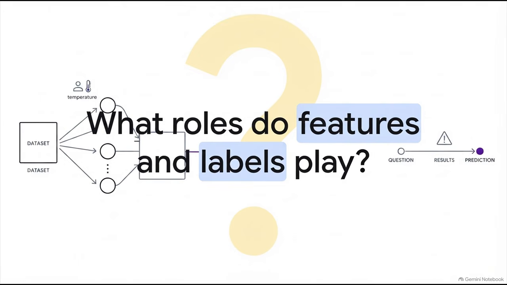What roles do features, variables, and labels actually play in a machine learning data set? By the time we finish up here, you're going to be able to clearly explain the central ideas behind these terms, trace the main process from a question all the way to a prediction, and, probably most importantly, know exactly where to be cautious with your results.